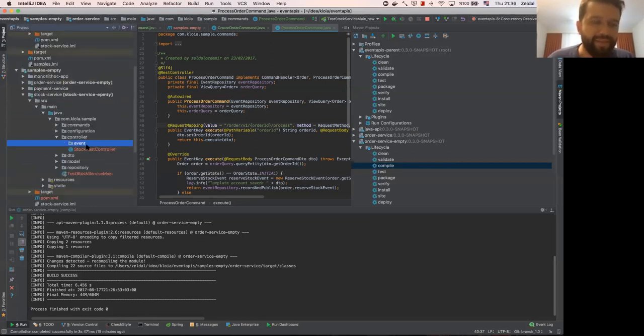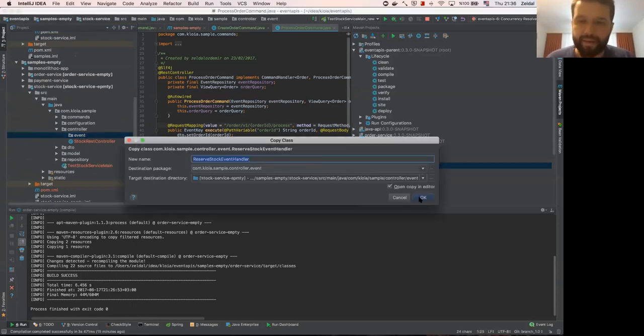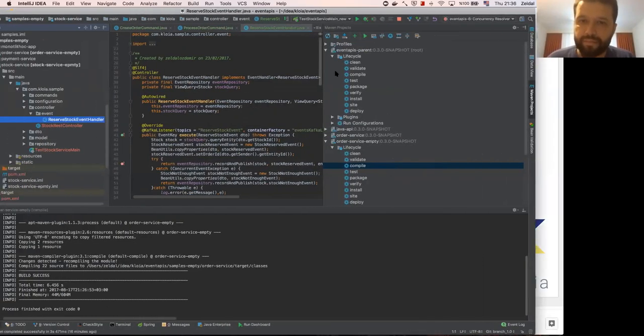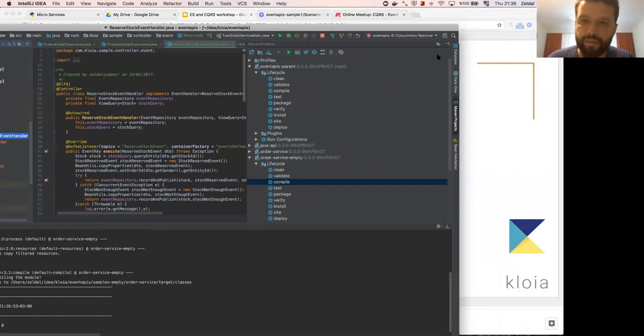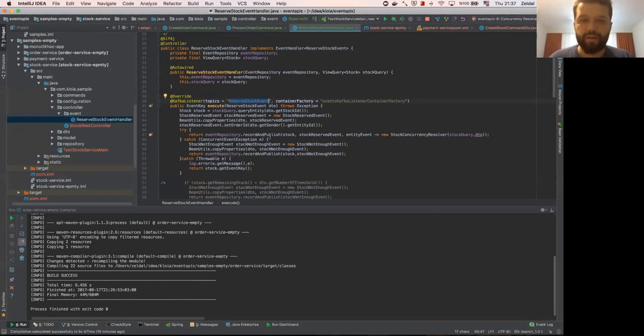This is our stock service. Init listener. Let's copy it in here. Yes, this is our event. This is listening to the reserve stock event, and it will record the stock reservation. The order creates the reserve stock event, and the stock is reserved, and it will record on the stock table in Cassandra, and it will create a new event: stock reserved. It says you can go on, stock is reserved.